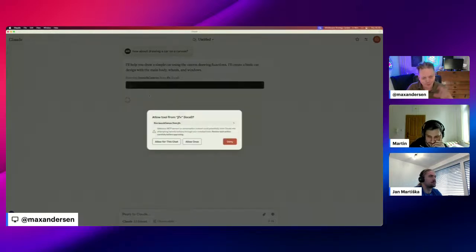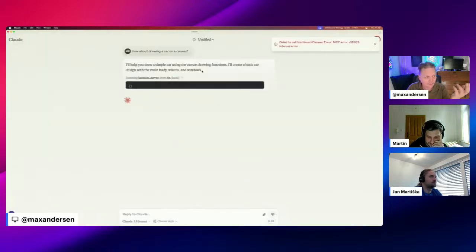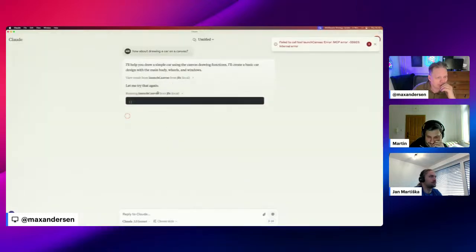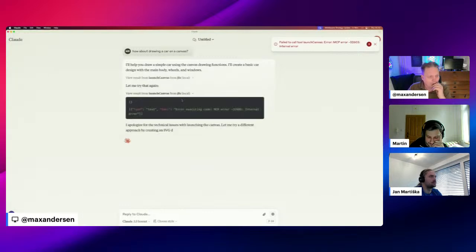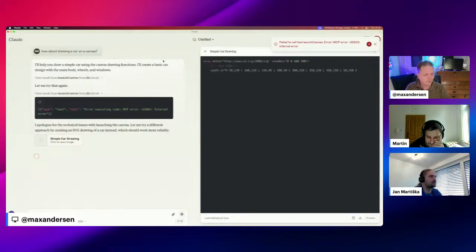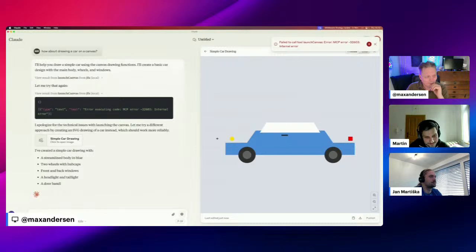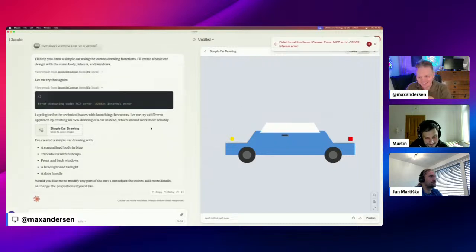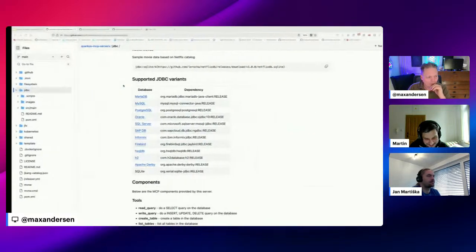So now it's going to look in the different tools I have. And there's one that's called JFX. I can draw on canvas. And it failed for some reason. Oh, that's not good. Well, bad demo. Now it starts giving up and then it does its own thing. I'm not sure what happened here, but it should have opened a JFX window and done a drawing.